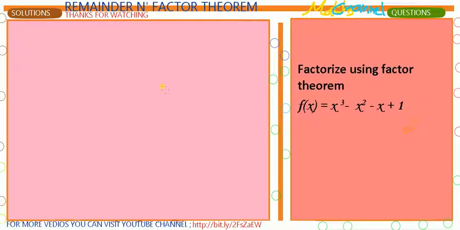Let's look at the long division method using the factor theorem. For the factor theorem, first of all we have to guess a factor, and then we prove it by checking whether it's a correct one. We substitute the value into the equation, and if the equation gives us 0, then it's a factor. Then we continue to look for other factors. So let's start by guessing a factor.